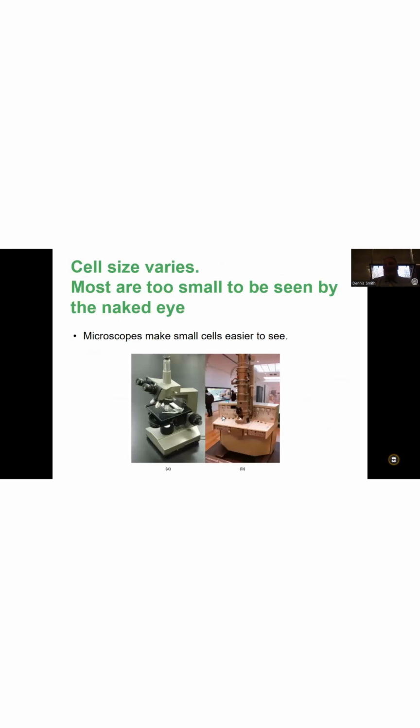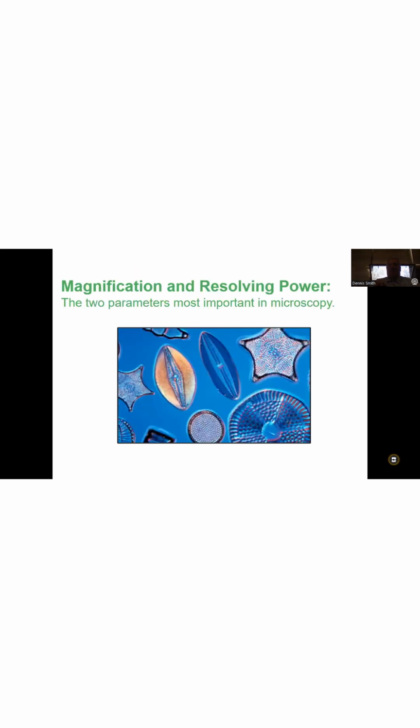So can you see cells? No, you cannot really see them with your naked eye. You can see a bunch of them together, like when skin flakes off and things of that nature. But microscopes make cells easier to see. I'm going to be honest with you, I'm just going to go over this quickly. You need to be able to know that light compound microscopes bend the light around it so it illuminates it, but it doesn't give the same detail that electron microscopes do. But we're going to go through these anyway. So microscopes make small cells easier to see. And then we talk about magnification and resolving power. These are the two parameters that are the most important when you're dealing with microscopes.